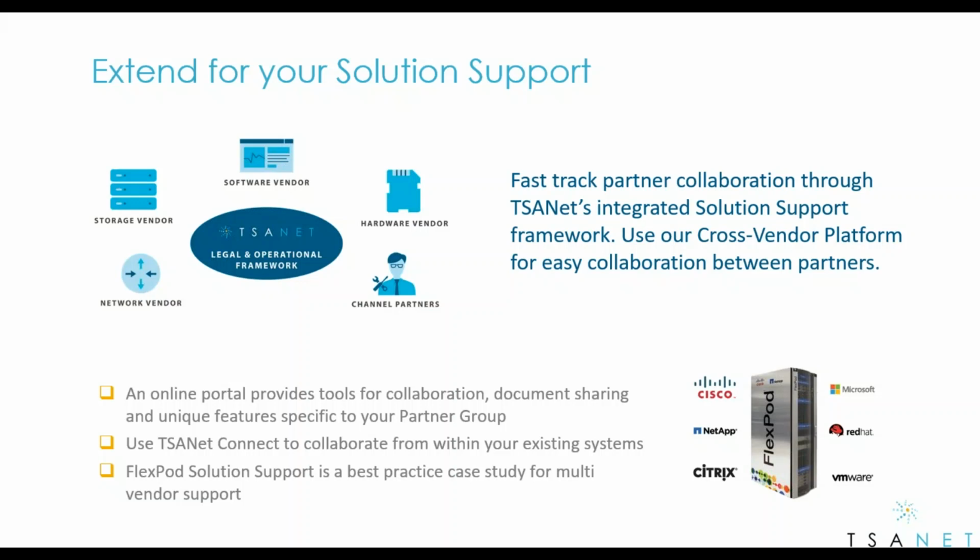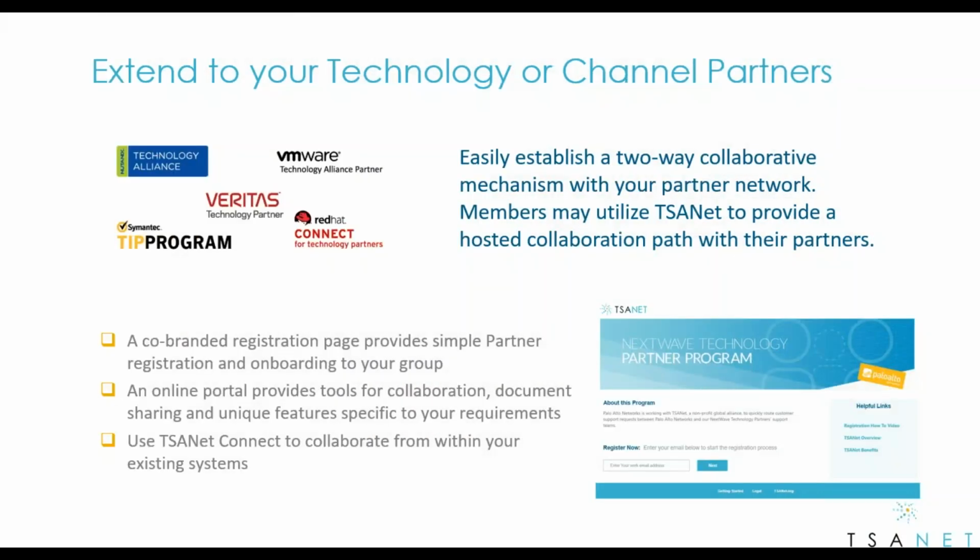FlexPod is a good example of that. We've got some other ones that are used. And again, I go back to the point that it really doesn't matter what you're trying to accomplish or what type of relationship, we can fit that into the TSANet structure pretty easily. So the other one that we've done is this partner group, and this also applies to channel partners and things like that.